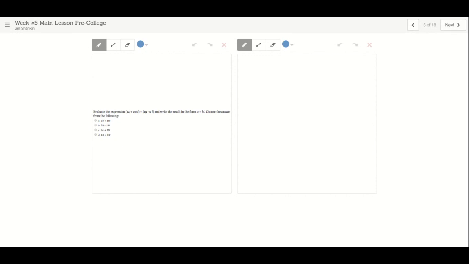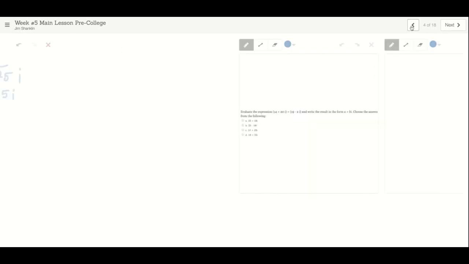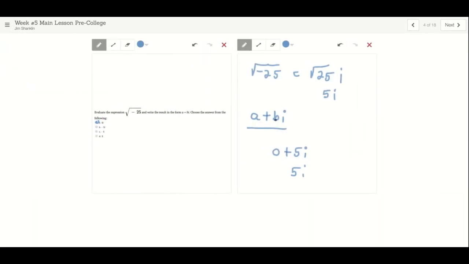I'm going to write on the board now, so hopefully you guys can see me writing on the board. I'm going to go back, because you guys probably did not see this previously. Okay, so this is what I wrote last time. So if you're looking at the Collaborate, you should be able to see what I did. But that's a good question.